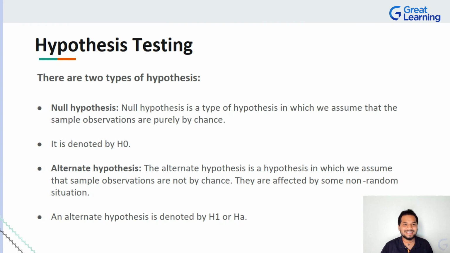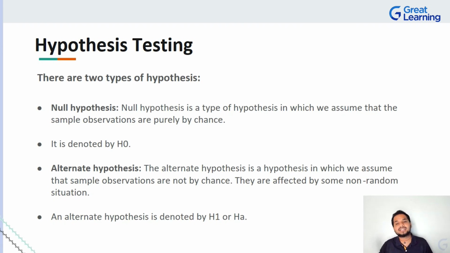So you cannot guess anything in the alternate hypothesis. Your null hypothesis, yes, you can guess and try to prove if your guess is right or wrong, but for your alternative hypothesis, you know for a fact that anything you change might have a say in your result, right? So it's denoted by H1 or HA. These two concepts, null hypothesis and alternate hypothesis, always take center stage whenever you are trying to understand anything related to hypothesis testing.